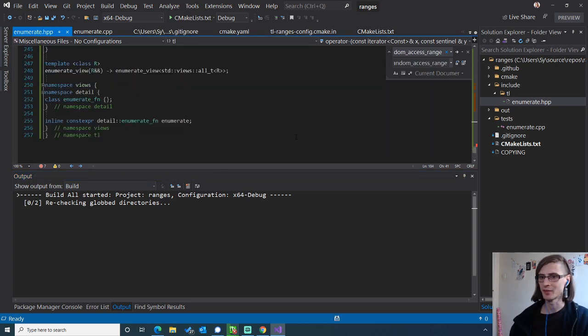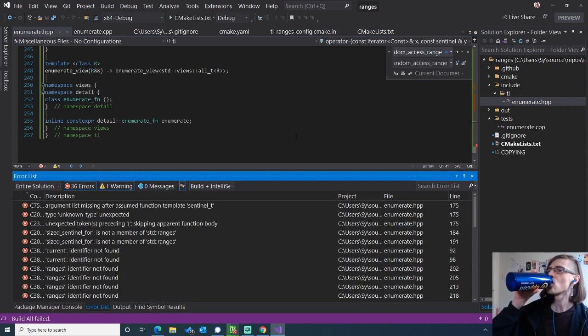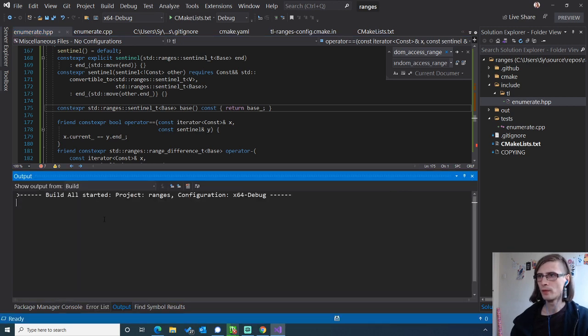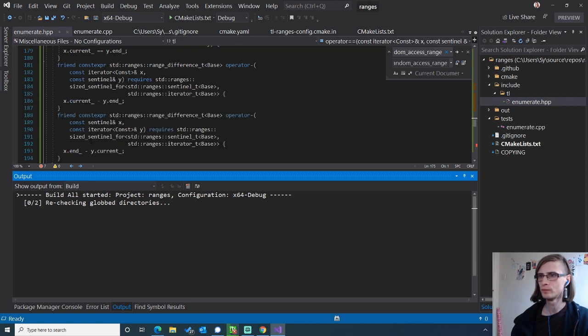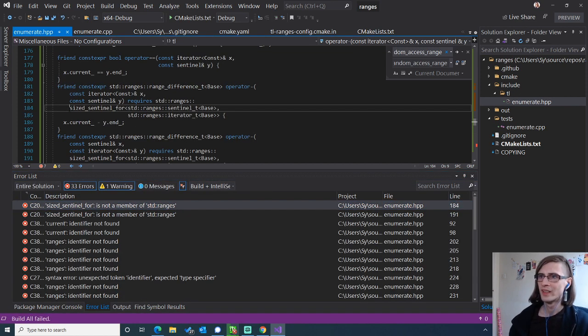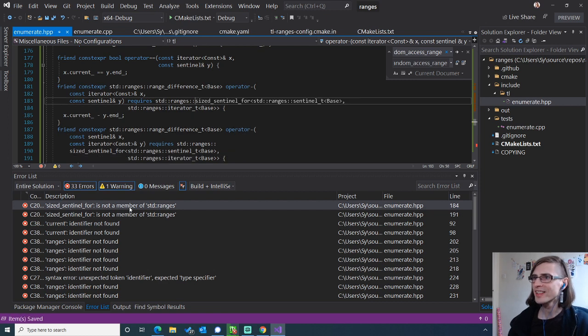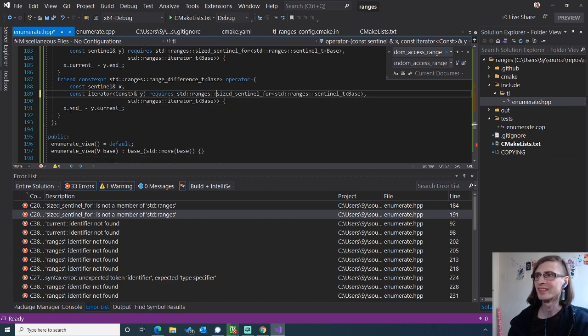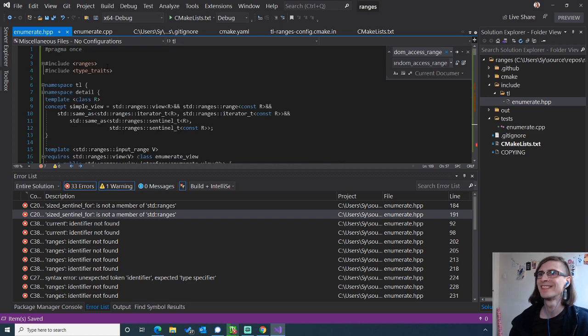Errors, 250 lines of code. Come on. Oh. It's too many namespaces. I do have hash include ranges, I hope. Yeah, I do.